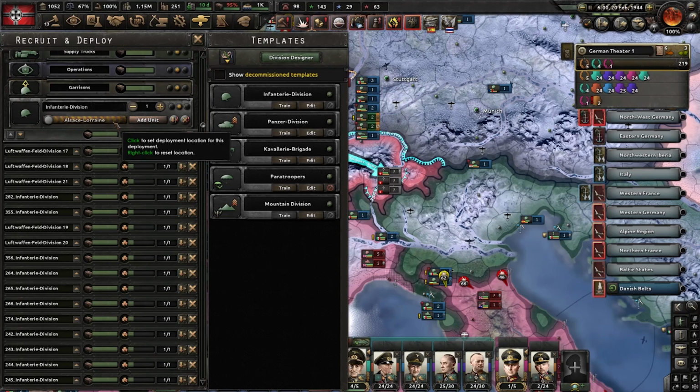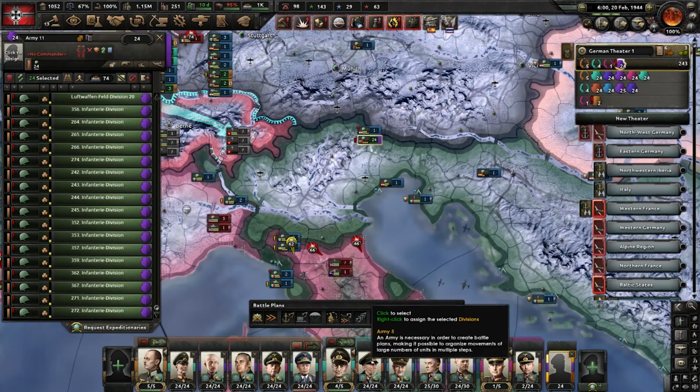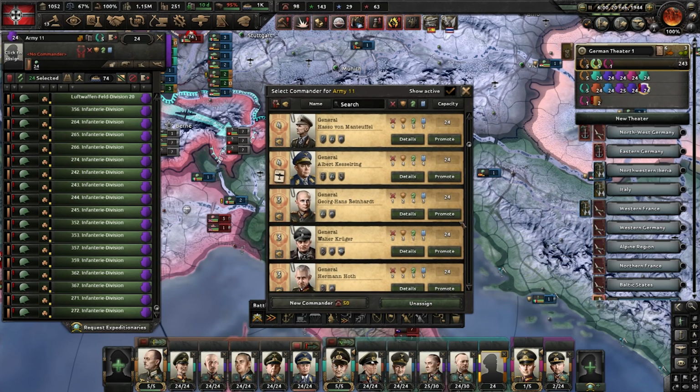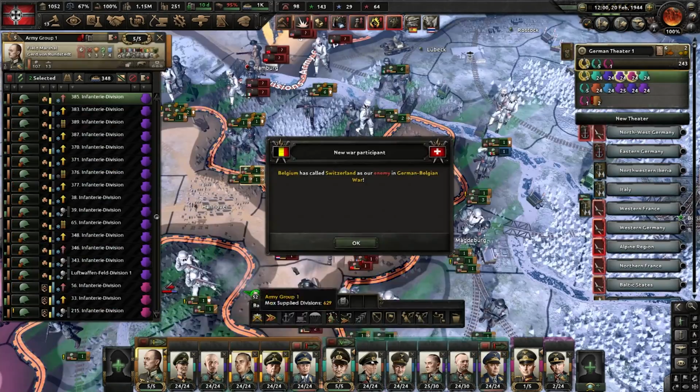And then the rest of these guys, I'm gonna need them to bail out Italy. I don't like it, but I need to keep Mussolini alive. He's not the world's greatest general or leader, but I don't have the luxury of choice right now.